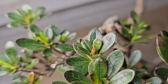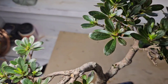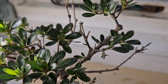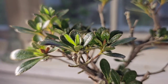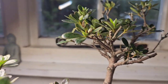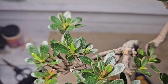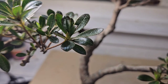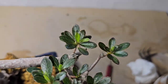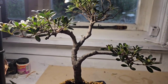Ooh, look at that. You've got a little flower starting. Now, this did have flowers, look, we're nearly ready to come out in, I don't know, like February or something, because I had it under lights. And then I needed the space for my Brazilian rain trees. So I sort of neglected this and I put it in the greenhouse and it was like minus five, six for quite a few extra days. So all these flower heads sort of retreated and thought, yeah, that's too cold, I'm going back to sleep. I did have quite a few buds, but it looks like some of them have just disappeared and I've just got new leaves coming up, which I'm happy for, because this did nearly die. Yeah, it did nearly die.